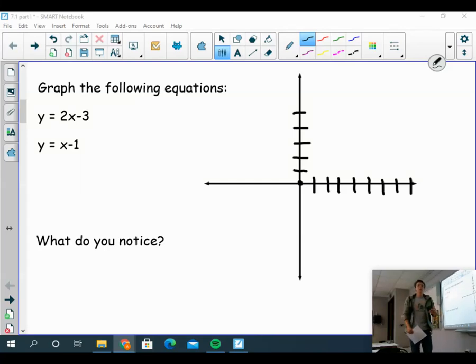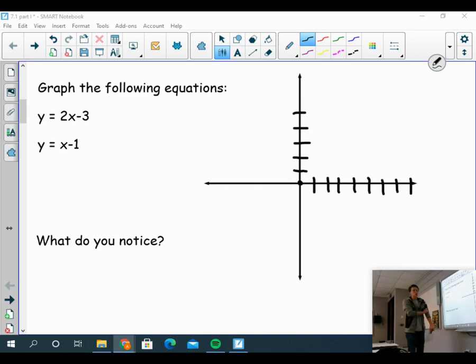This is going to be the beginning of Chapter 7, and what Chapter 7 talks about is solving systems of equations. In Chapter 2, we introduced equations. Chapter 3 was inequalities. In Chapter 6, we spent time creating linear equations. Now we're going to solve systems of equations here in Chapter 7.